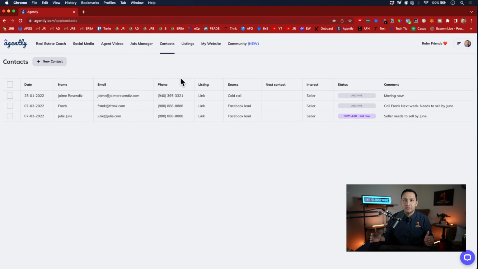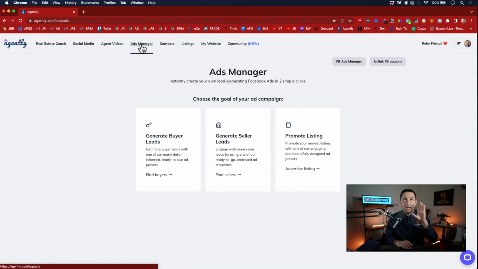We're not looking to be a CRM. We're not looking to be in that business, because of all the CRMs out there, which there are hundreds, very few are even technically good, but even fewer actually get optimized in terms of you actually using them. So we don't want you to have an Agently account and just put it on the shelf. We want Agently to be part of your business.